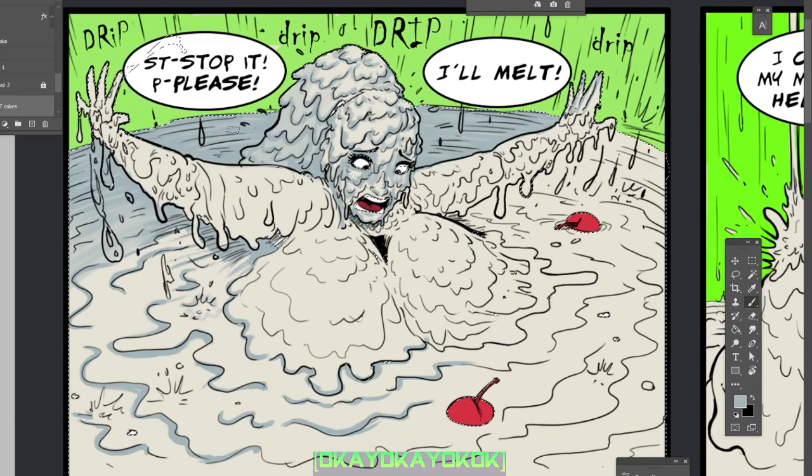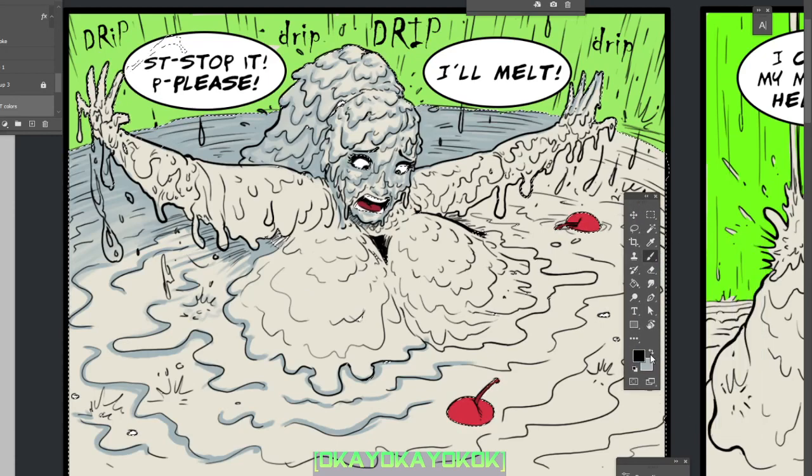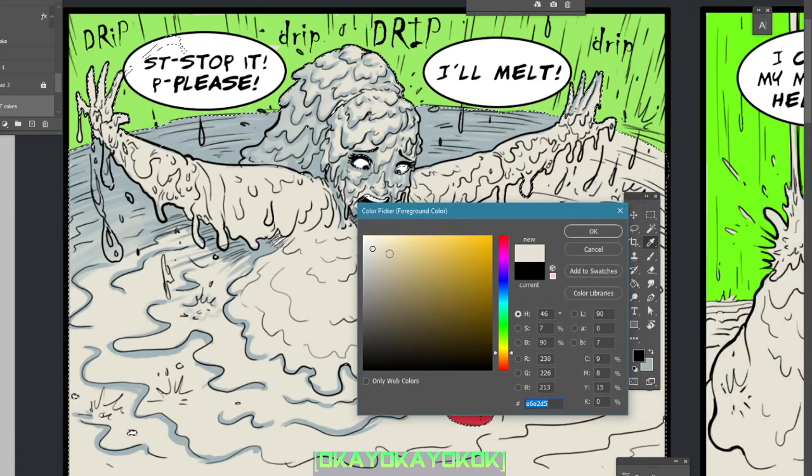You can see the darkness back here, and the brightness has really been darkened for the background to help make it pop. You can see I'm using very dark values. I don't go up much higher than this base color back there. And this is also kind of a yellowish base. I'll use my eyedropper tool to show you. You can see here it's a very light tan, kind of a yellowish tan.